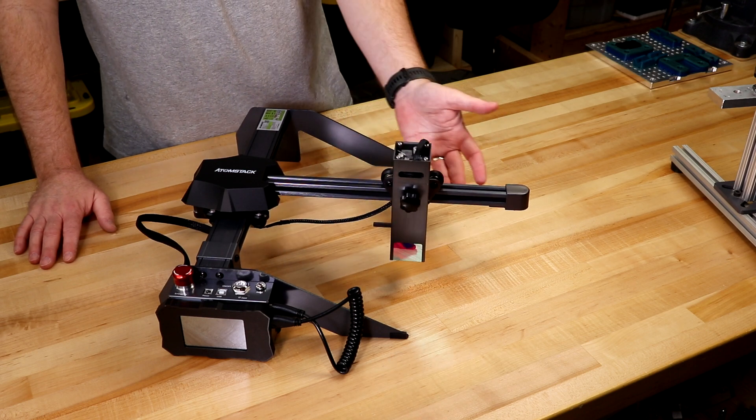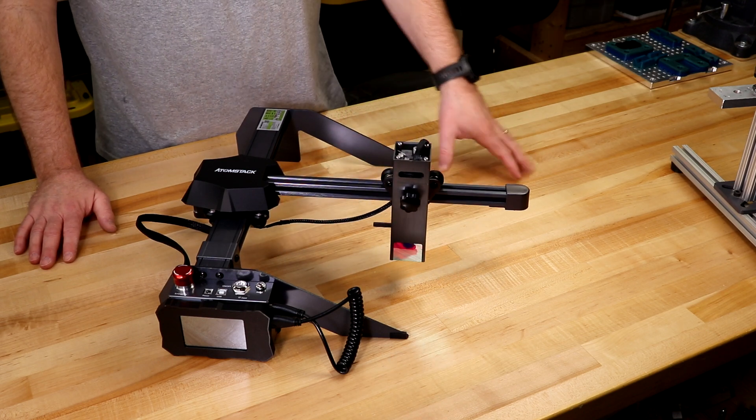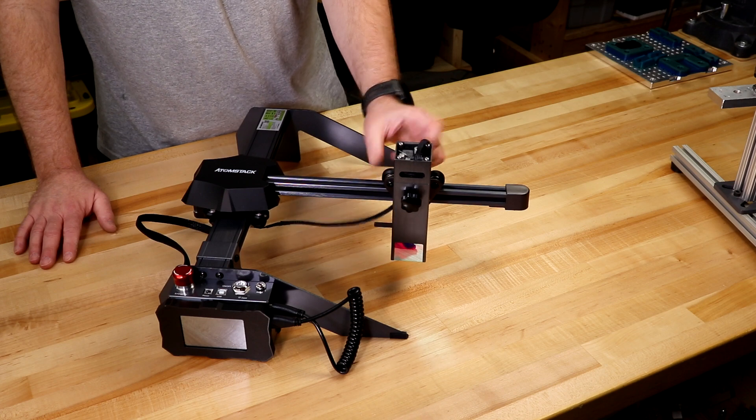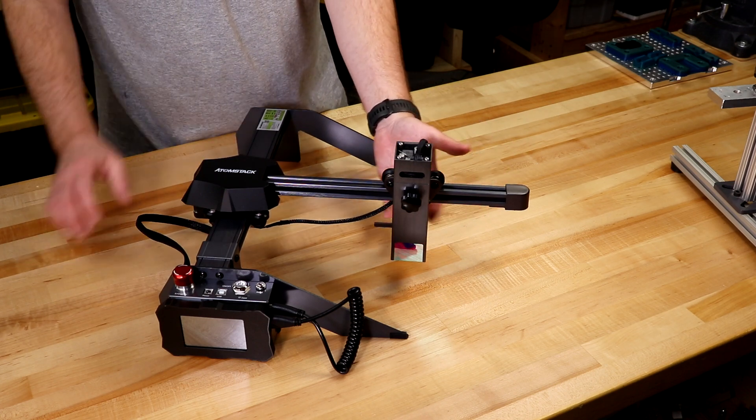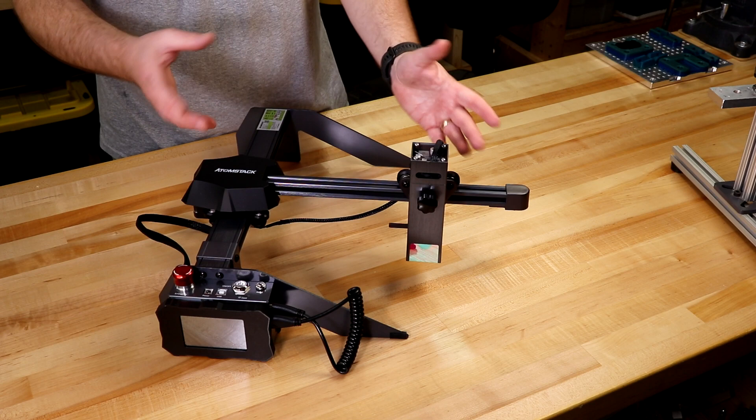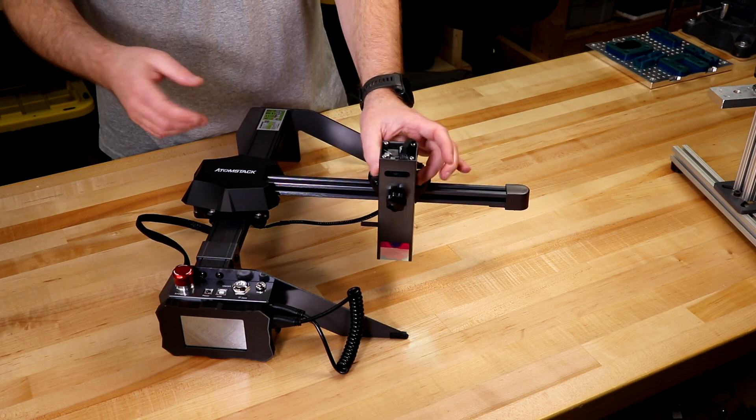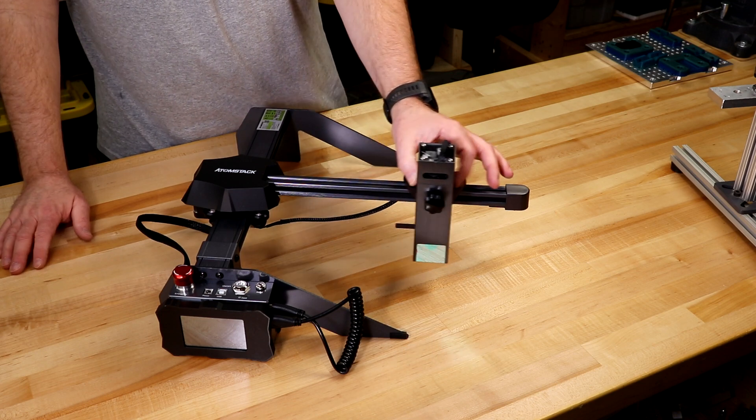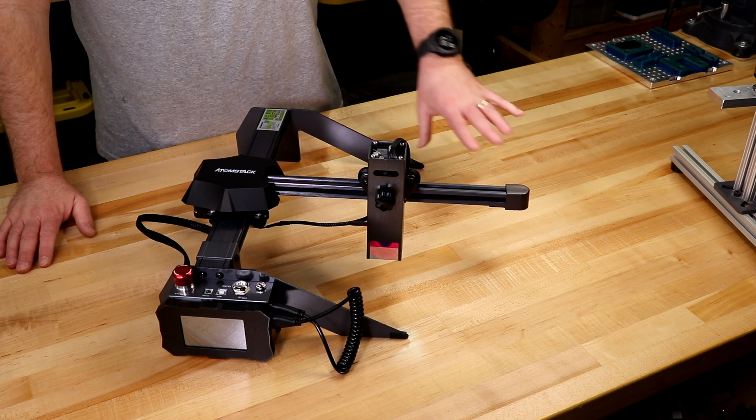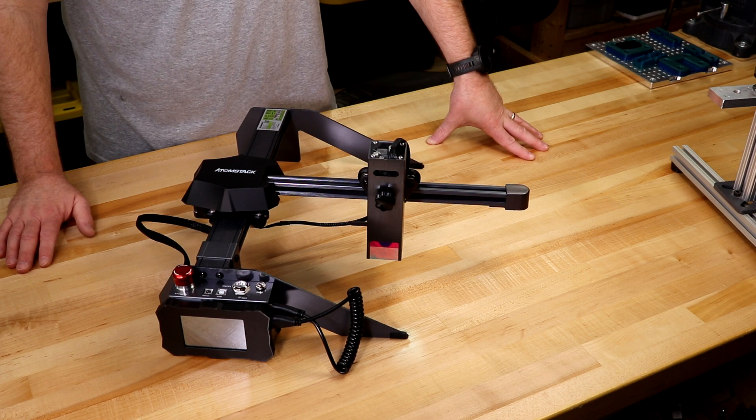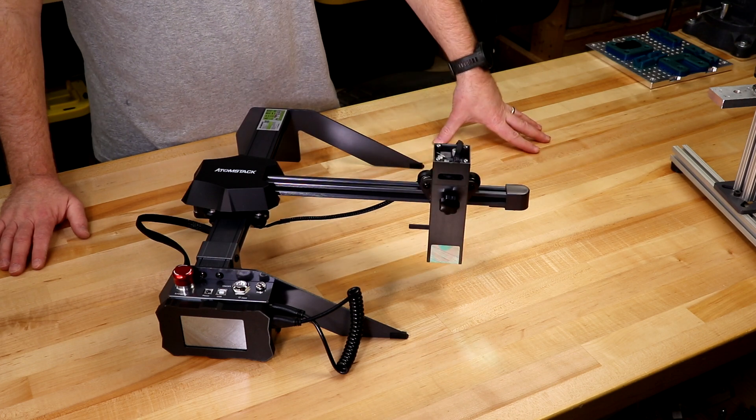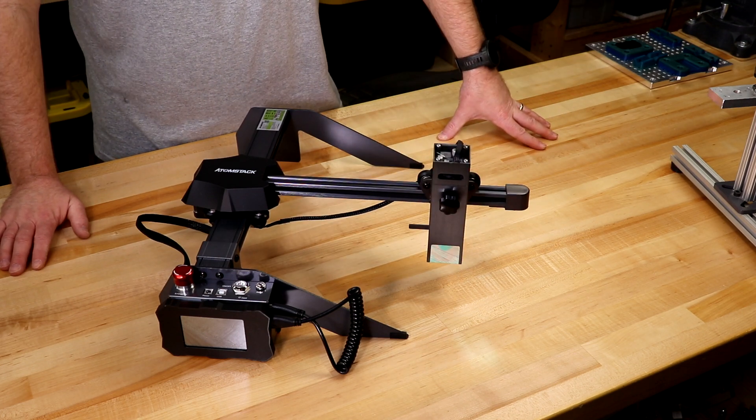The motion on this unit is very similar to pretty much everything else I've reviewed and any 3D printers that you may or may not have seen. It has some plastic bearing supported wheels with eccentric nuts for adjustment. That allows you to dial in the tightness that the wheels grip this rail. You want it to be firm, so it's not wobbling around, but you don't want it to be so tight that it causes the motors to work harder than they need to. I did not have to do any adjustment to this machine out of the box. The A5 was like that. The X7 required a little bit of a tweak on the X-axis. But the adjustment is no big deal at all, and they give you the tools that you need to do that.